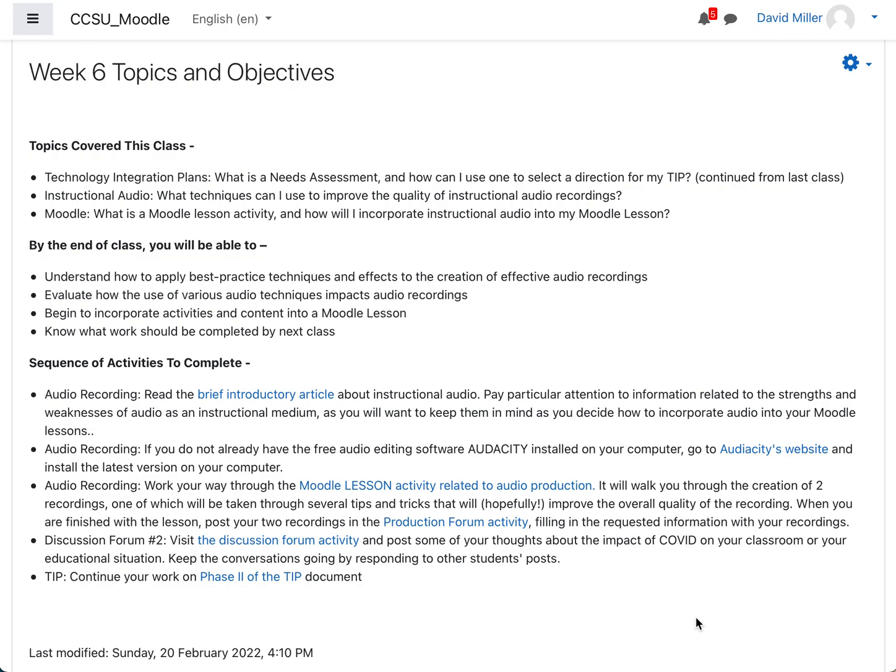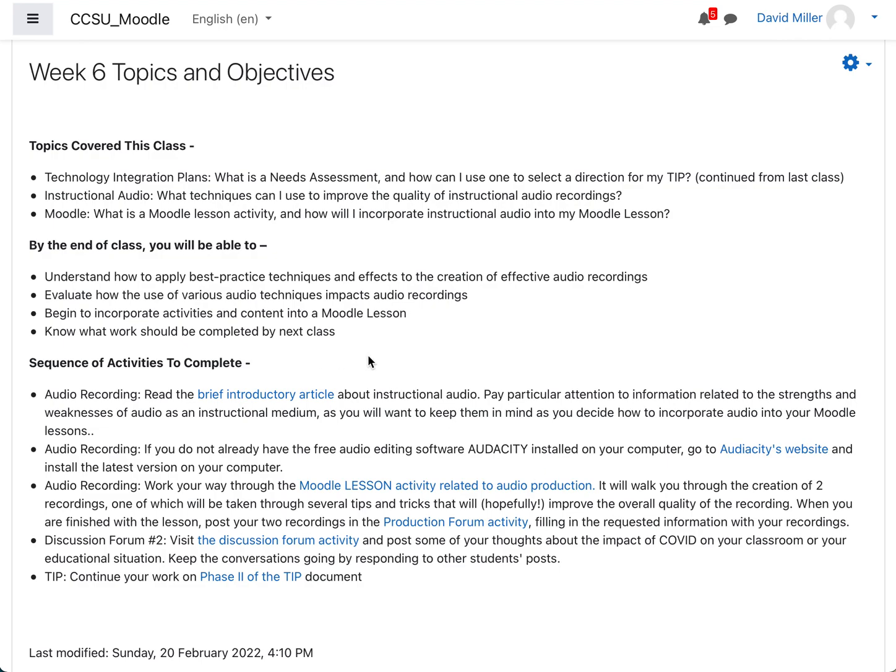It doesn't really require any specialized hardware, but with general knowledge of some basic audio principles and audio production principles, you can actually get pretty darn good results out of the tools that you have available to you already, whatever those might be. So that's going to be the main focus of this week, is working through some audio projects.